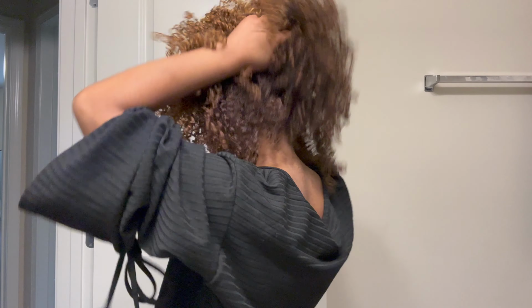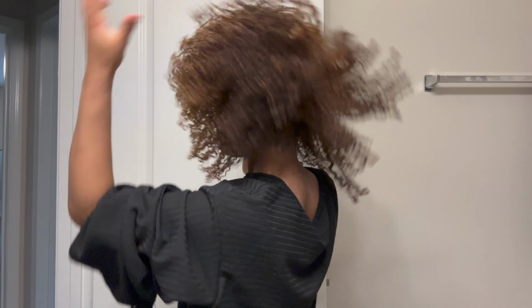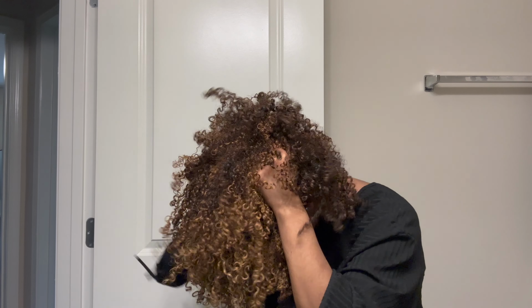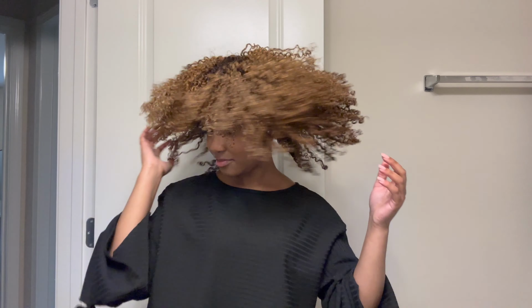I think you guys should really look into customized hair care. Like I said, this is cruelty free, sulfate free, and 100% vegan. So again, amazing for your curls and daily hair care. They have other options as well. If you are a blondie like me, you can get purple shampoo to help with some brassiness in your hair. And again, you can get hair masks and customize your products according to what you want specifically for your hair goals. So if you're into volume, you can get it specifically curated for volume, hydration, curl definition, you name it.